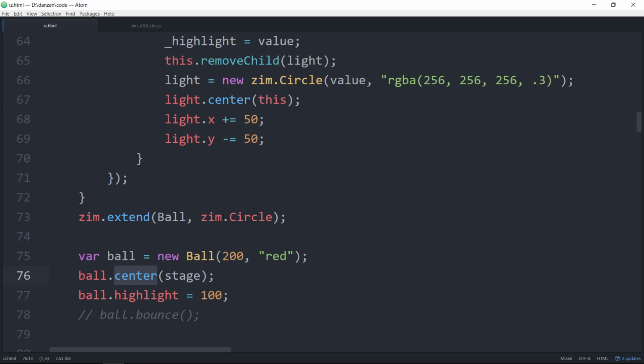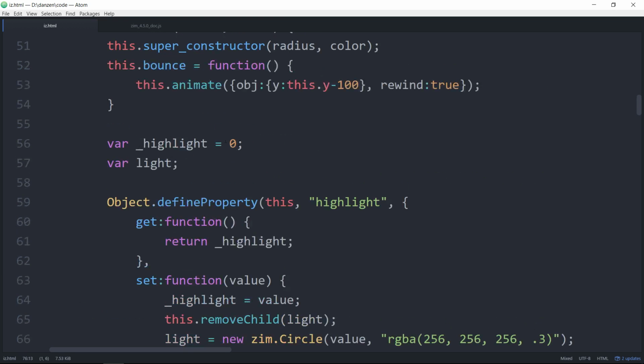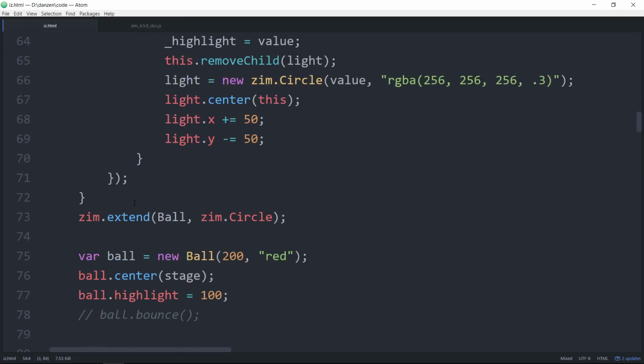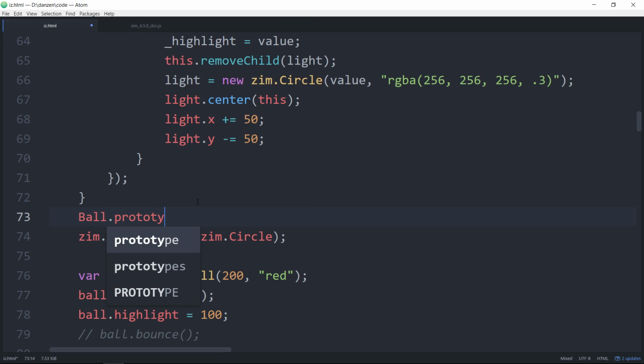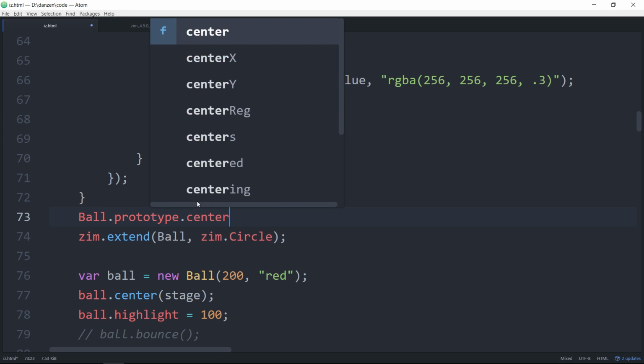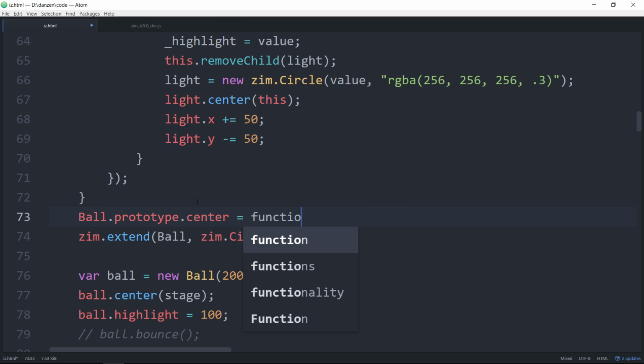So there's a couple of nuances here. There are two ways that we can create a method. We can create the method right in here like so. There, that's a method. Or we can create a method on the prototype. That would look like ball.prototype.center is equal to a function, like so.